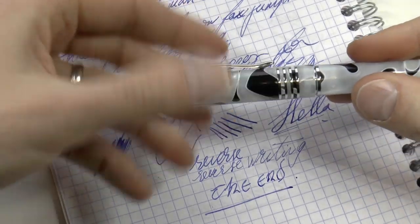Let's see what I like and what I don't like about the Monteverde Mountains of the World — Mount Everest. Here's the deal: it's a Monteverde, and Monteverde makes affordable pens. This one is $65, and I think that's a reasonable amount. It's an acrylic pen with a steel nib. I'm not talking about pen makers who turn their pens on a lathe, maybe on a smaller scale, and charge $150 or $160 — that is hand work and you pay extra for supporting a small company. This is more of a mass-produced pen, but the cost is reasonable.